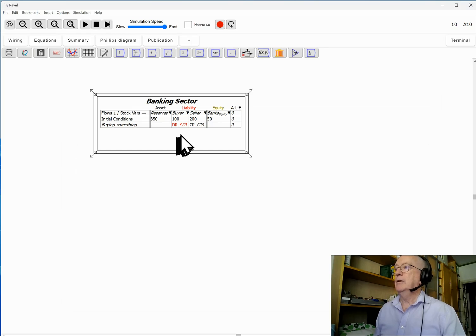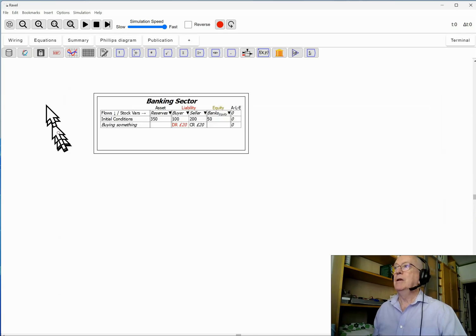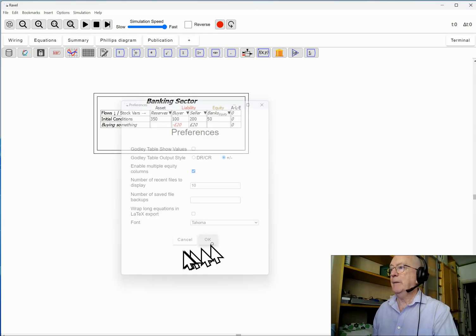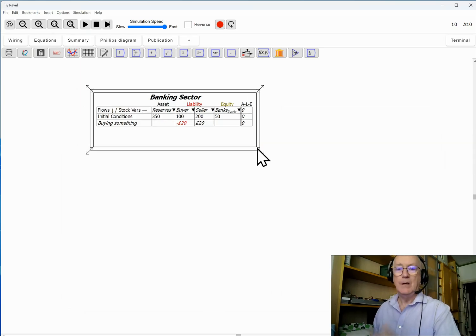window here, you can show that shown as debit and credit, which is the standard way that accountants work. Now, anybody who's studied accounting knows how difficult it is to learn those rules and apply them properly. So what we use instead is simply to use plus and minus, as I actually did to define it in that pop-up window there. So I'm going to go back to the plus and minus format, and now we'll see plus and minus on the screen there. So that's the basics of double entry bookkeeping.